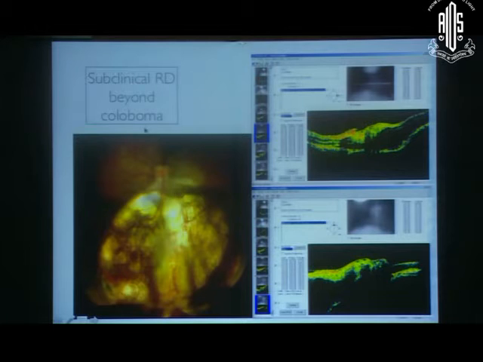Subclinical detachment of coloboma could be identified actually on the OCT. When you see vertical scanning of this margin, we could actually see that this particular section is going between the disc and the colobomatous margin, as you can see, and yet it shows a detachment of the retina. And this is not clinically obvious, and this is what led to this chorioretinal atrophy.